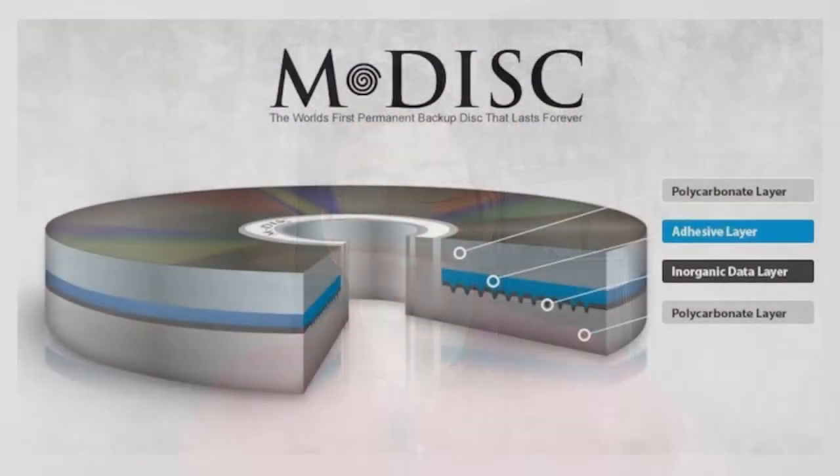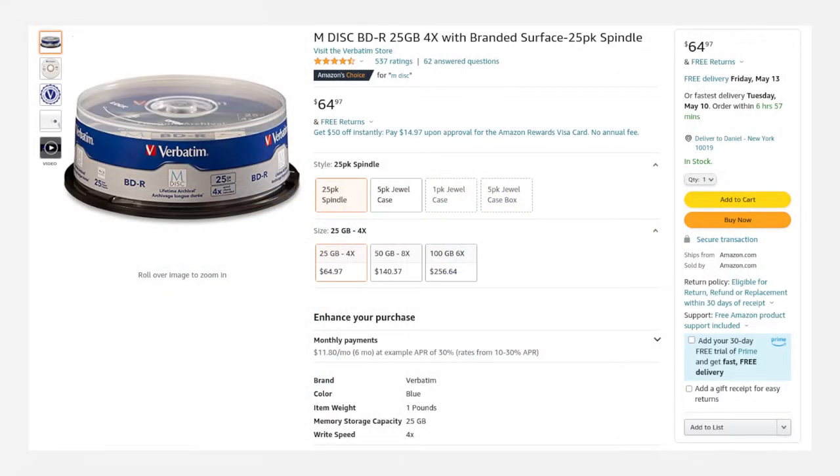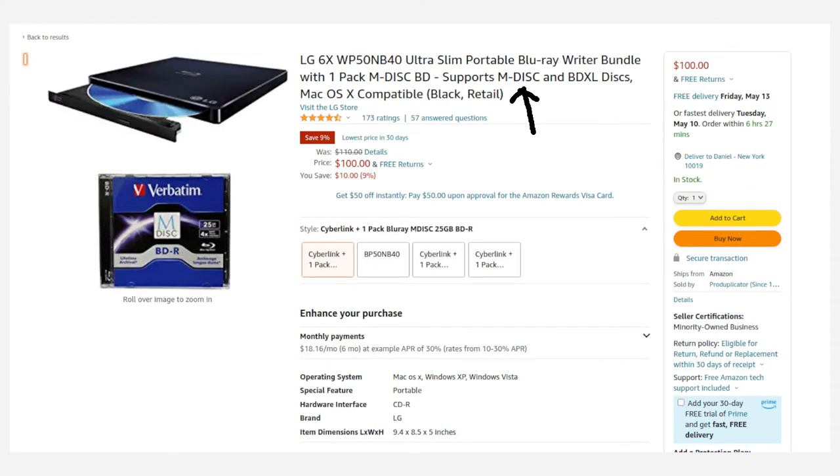So what are M-Discs? M-Discs exist for Blu-ray and for DVD. It's a really interesting story - the original company actually went bankrupt, but they've given their technology over to Verbatim, which is a really well-known, big player in the data protection space. The technology is optical media, and optical media like CDs, DVDs, and Blu-rays are actually much less susceptible to bit rot than flash media. Think about it - CDs had to preserve data for years since that's where the music was coming from, not the internet. So these are actually still used extensively in archiving today.